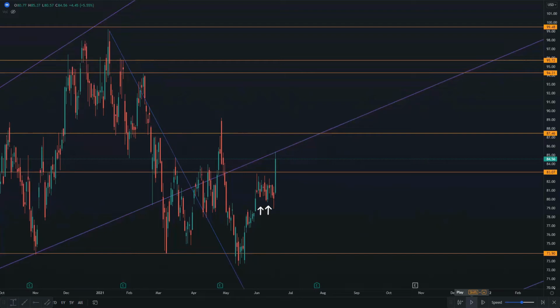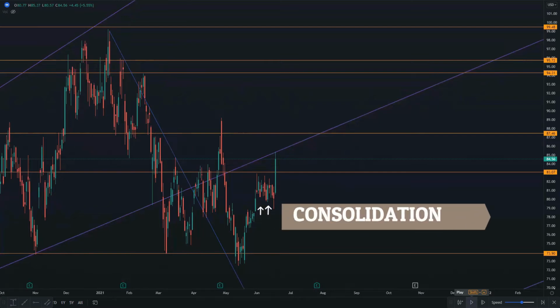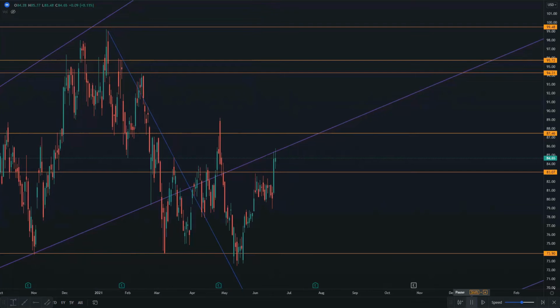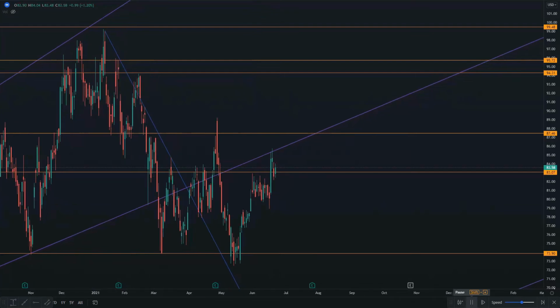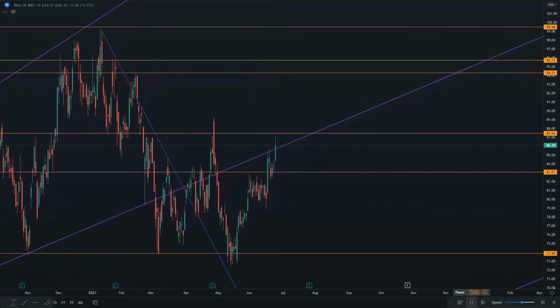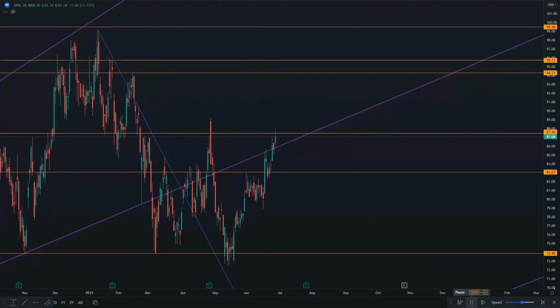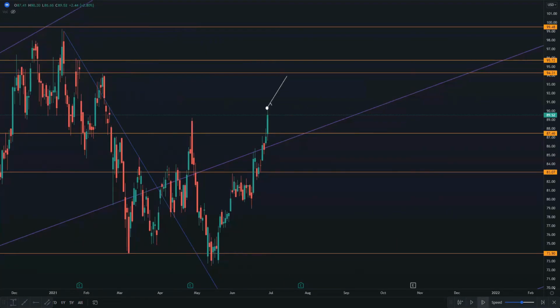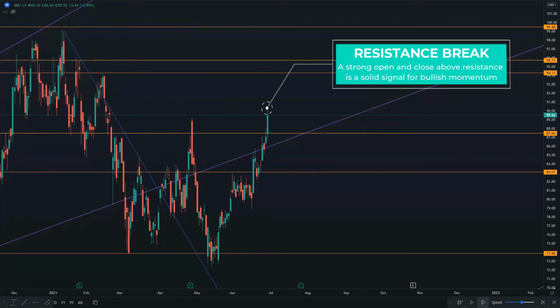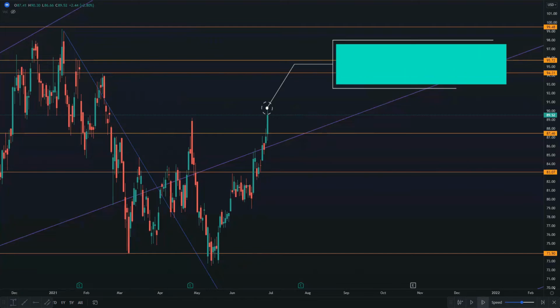Here, you can see the price move within a tight price range with no clear direction. This is called consolidation. This strong bullish candle identified the start of the bullish direction. Price finds resistance at the purple trend line, but eventually breaks through it and the 87.46 resistance level. Take note of this. When you get a strong bullish candle like this one, breaking a resistance level, you can bet on the momentum continuing in that bullish direction until it finds another solid resistance.